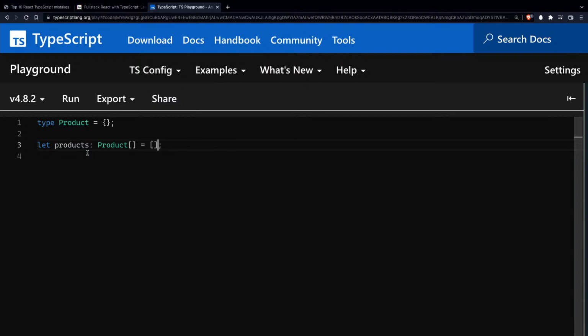the real short answer would be to validate the object before you typecast or assign the type to it. If it's something unknown, just run through all the fields that you expect you're going to be using and validate that they're there. And after you're certain, like, okay, product must have ID, product must have a title, product must have a description. After you check that all of them are in place, yeah, cool, it's a usable product. We can just return it and be certain that it's a product type, and it's safe to assume that it's a product.